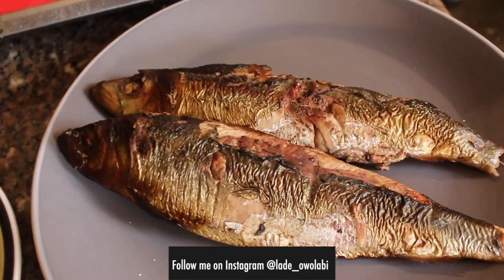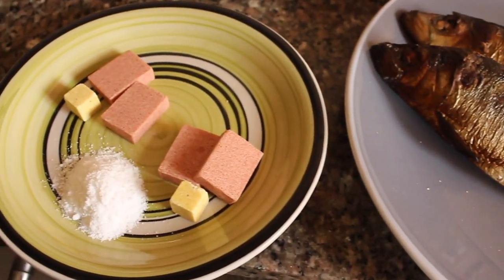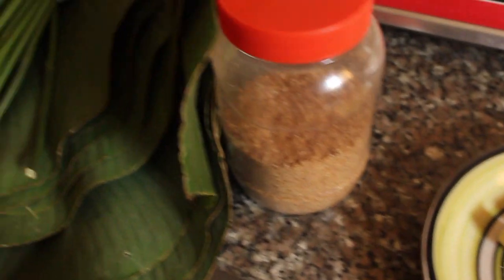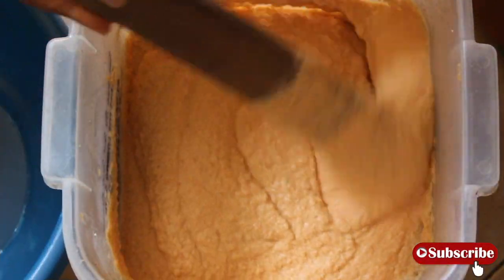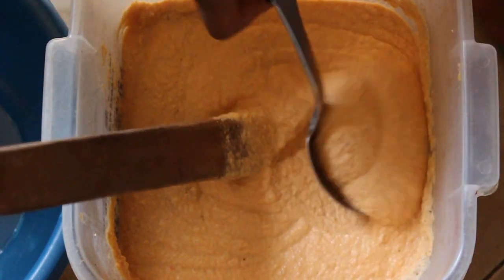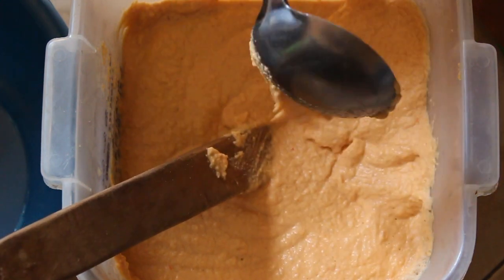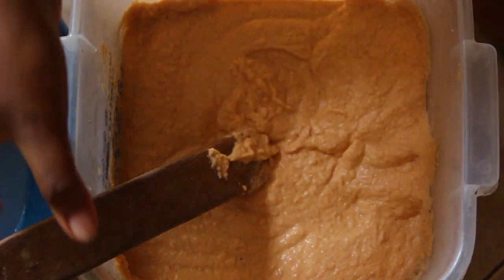This is the smoked shower that I'll be using. Like I showed you guys before, the bouillon cubes, and then salt, crayfish, the moimoi leaves, and then some eggs. So this is the moimoi paste when they bring it back from where they blend it. I'd rather have them blend it at the Elewe than for me to use a blender, because the results are different. This one is much smoother.